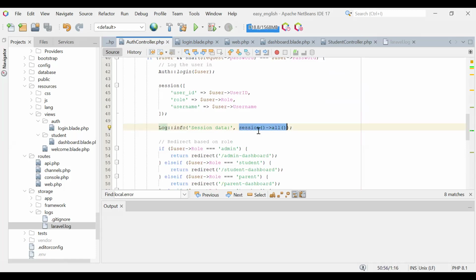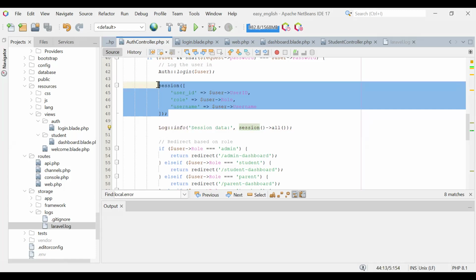Here, I'm trying to save what? Session is actually this session I talked to you about before. So once you log in, you are saving inside the RAM, and this is the only way to save things: the user ID and his role and the username. You told me before that you are not able to recognize a teacher from a student, from a parent, from an admin. So this is the only way.